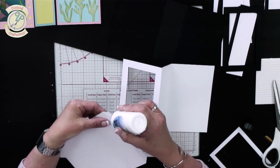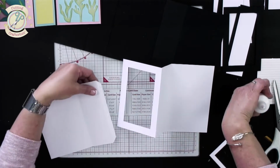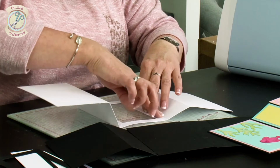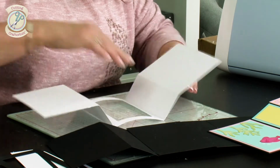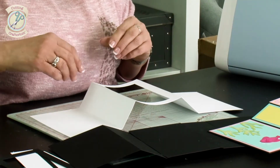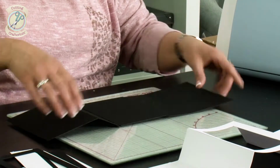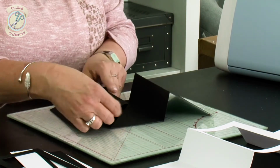And then we will glue onto this tab. And again, if we turn it over, we can attach that to the back of there. Okay. So that's nice and straight along there. Okay, so that's our front section. Now we leave that for a second just to let that bond, and then what we'll do, we'll bring our back section back in. Okay, so the back section now, we want it to fold that way.